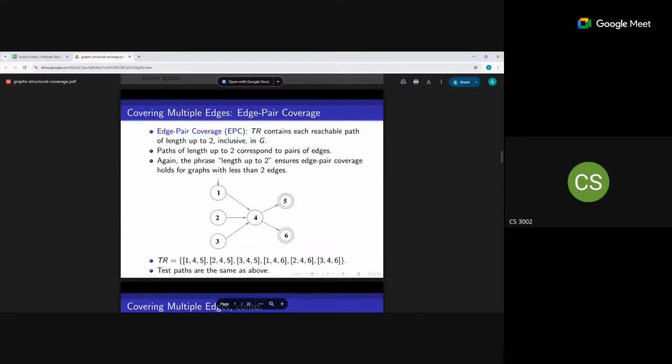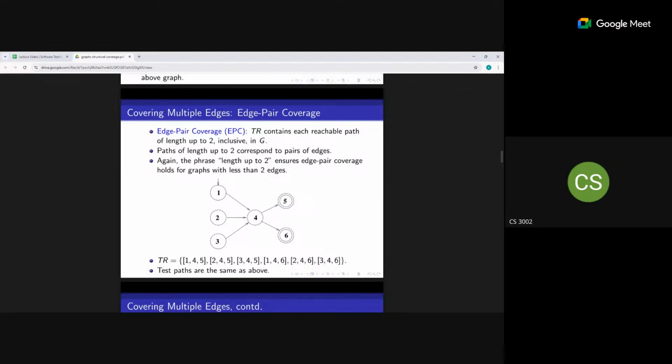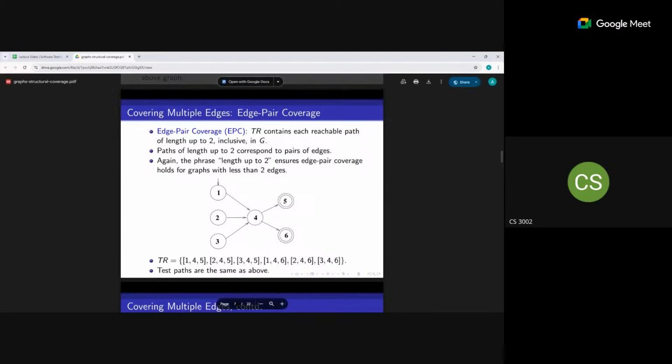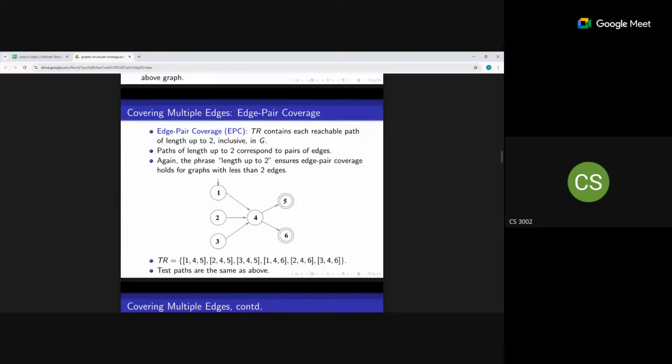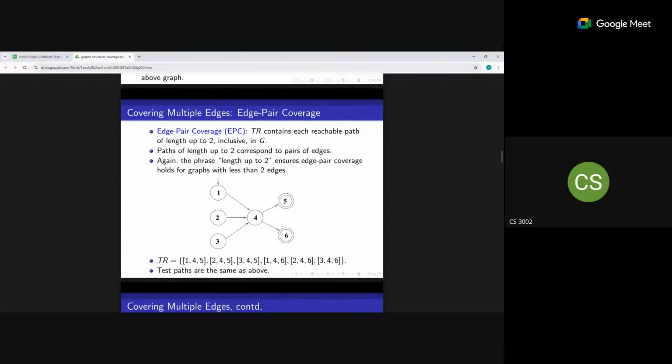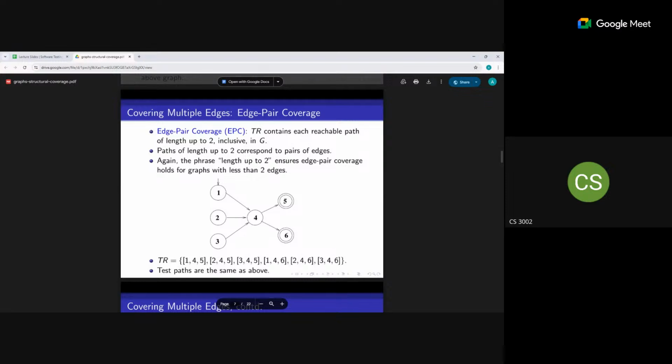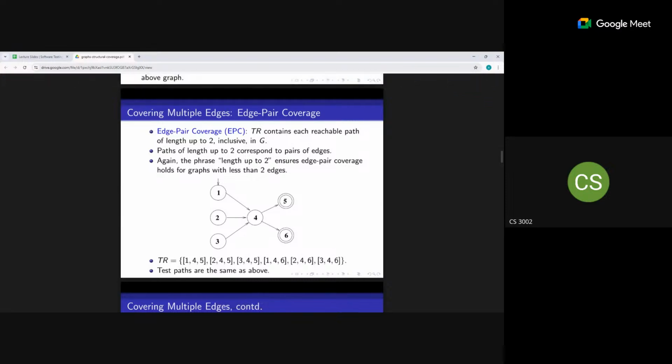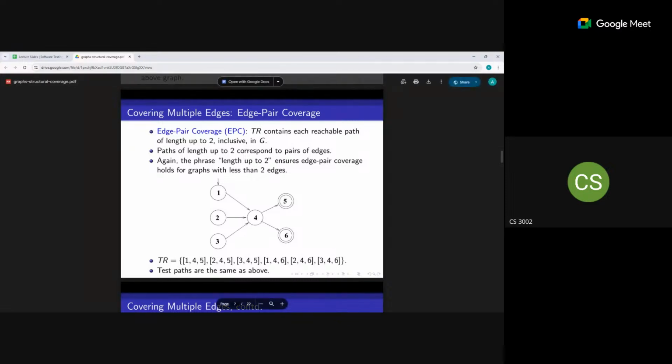You also continue one more edge from that, so therefore it becomes a pair of edges. For example, I start from 1, so 1, 4, and from 4 to 5. So this is like a pair of edges. Two edges are there, right? So three nodes will be there, and two edges will be there in between them to connect them, right? So 1 to 4, and then 4 to 5. That is one edge requirement for edge pair coverage. So it covers the pair of edges 1, 4 and 4, 5.